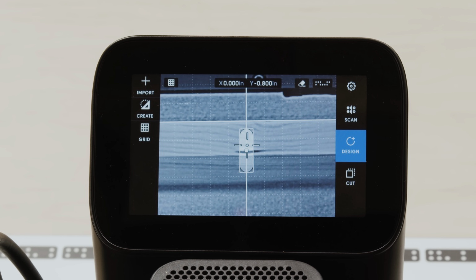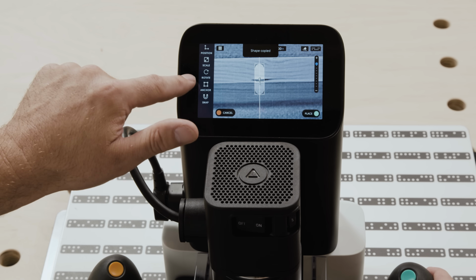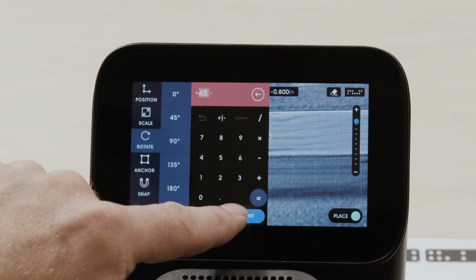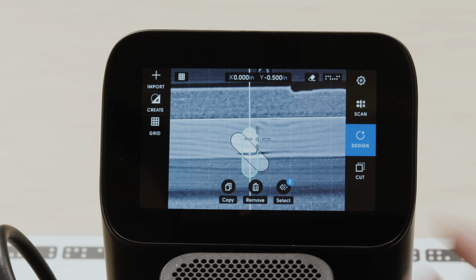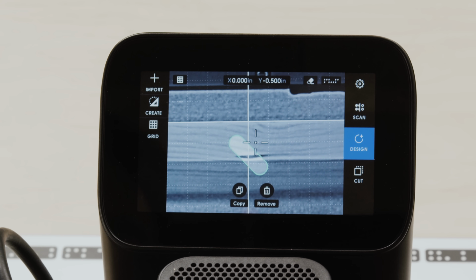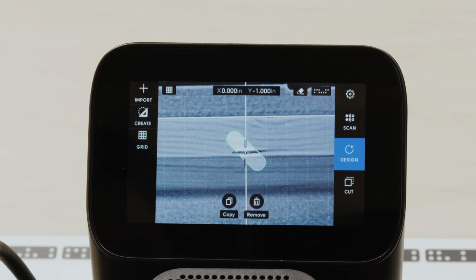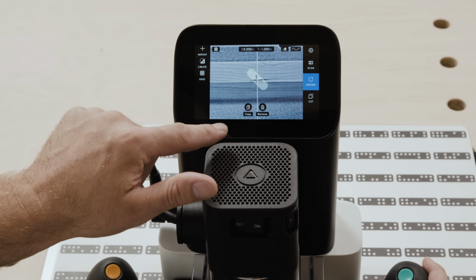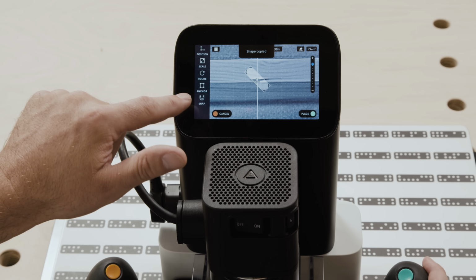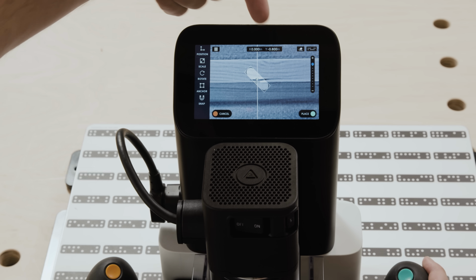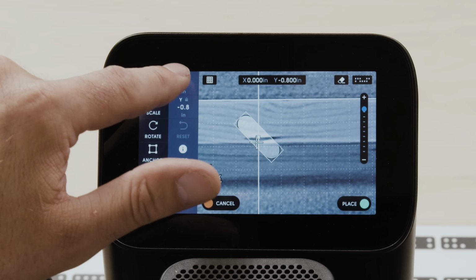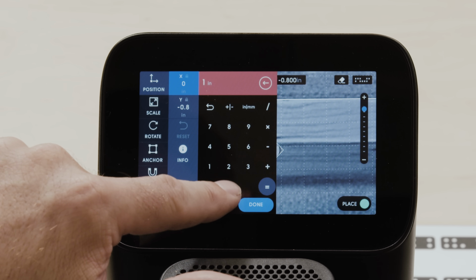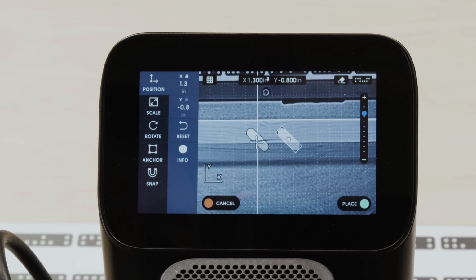So that's the starting point, and then we'll just start copying and rotating. We'll make it negative 45 and place that, and I'll get rid of the old one. And then we'll just start laying them out. Because we have a grid active and the new position features, when we go copy, you'll notice we don't move at all. So it's exactly where we left it, and we can move relative to this in the direction of the grid. I can copy this one and put it at 1.3 inches.